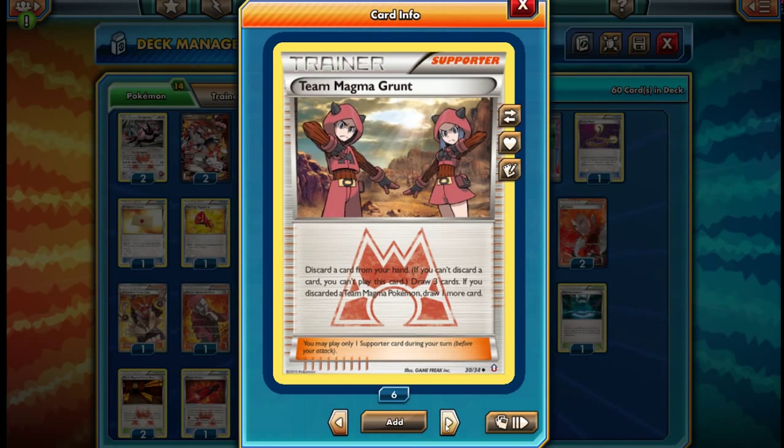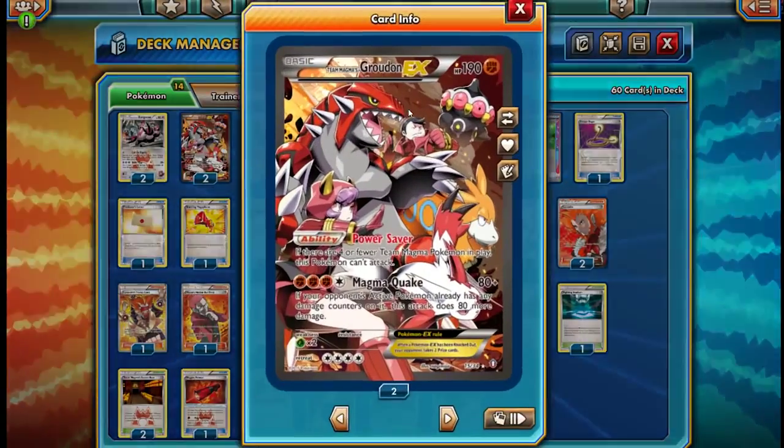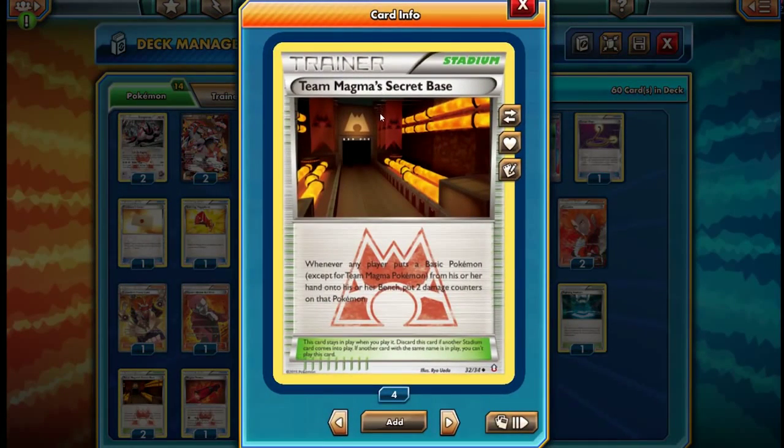We got one Team Magma Grunt. Again, it's a Team Magma deck, might as well. One Fighting Stadium just for Groudon. As you know, we don't have any other attackers that are fighting type besides Groudon, so we could just use one of those for him. And then we got Team Magma Secret Base. It's kind of like Frozen City, but it's only when you play them. So it's not when you play energies, but when you play basic onto your bench.